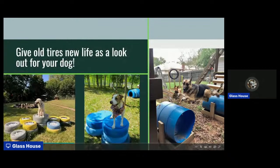Someone has gotten some tires and painted them. The one on the left has stone inside to make a level surface for their dog to stand on. The one on the right has a wood top — they may have bought smaller tabletops that you can get for end tables at Lowe's or Home Depot.